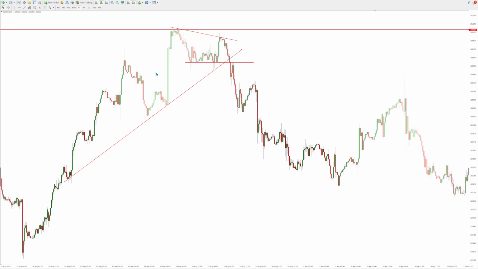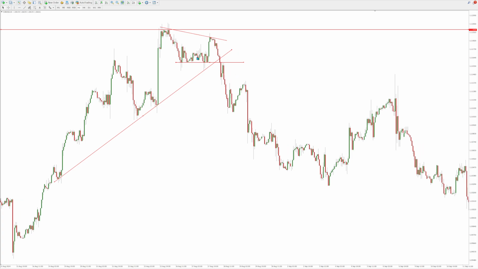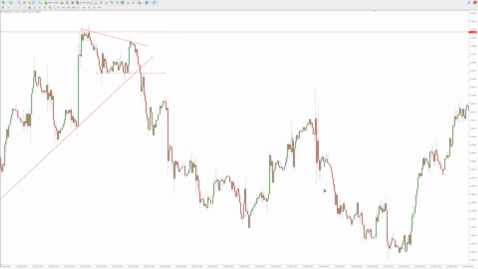Okay, so once we found this bump and run reversal pattern, there you go again. Have a nice uptrend. The bump up there, that's the bump there, and the run is the price runs away from the high. We make lower highs and we have a breakout here. Nice M chart pattern formation there as well for further confirmation, and this would have been a good entry point with over 130 pips profit potential.